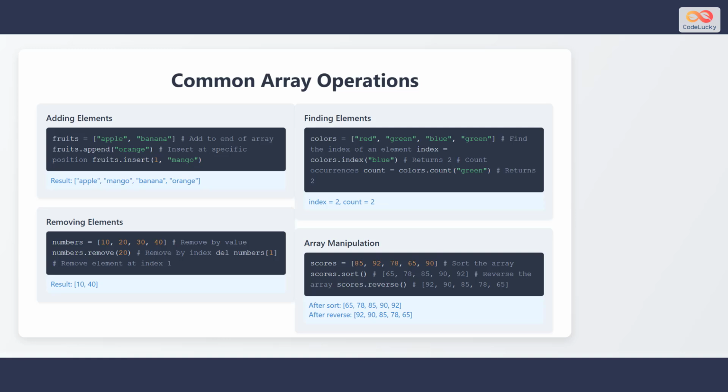Arrays support a variety of operations to manage and manipulate data. Let's explore some common operations. To add elements, you can add to the end of the array, using the append function. You can also insert at a specific position, using the insert function. To remove elements, you can remove by value, using the remove function, and remove by index, using the delete function.